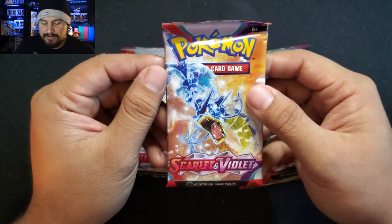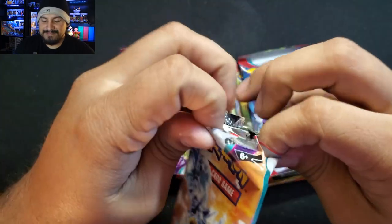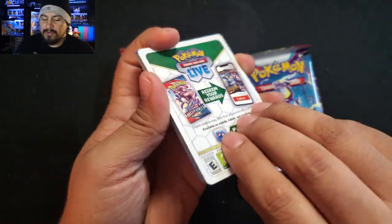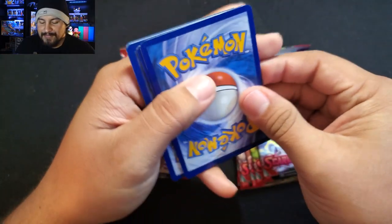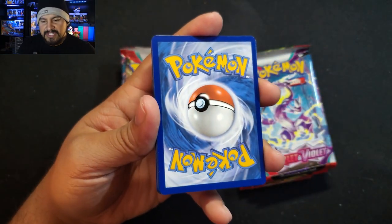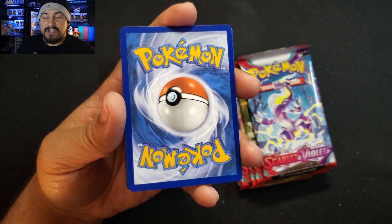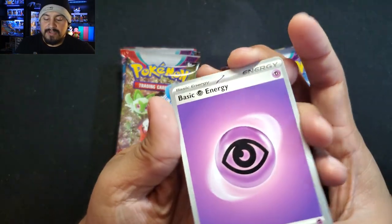Start with the left side. We got Gyarados. We'd really love to have an Arcanine pack, but can't have everything. Yeah, this feels very different, the packs. Okay, we got a white code card. We still get something. So I think it's just one to the front now. And how they position the new way of the card trick is that the last three are gonna be your hits. So you're guaranteed a holo, you're guaranteed a reverse, and then you have a chance at a character rare kind of card. But here we go.